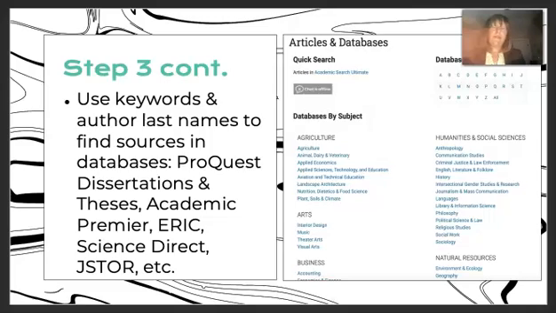Then you can identify possible databases by subject area, such as agriculture, education, or communication. And you can search those databases for additional articles about your topic. And if you're unfamiliar with conducting such searches, consult our department's research librarian, Pamela Martin. Some electronic databases provide the full text of research articles, others provide abstracts only. If an abstract interests you, you can obtain a copy of the full article and then carefully read it through.